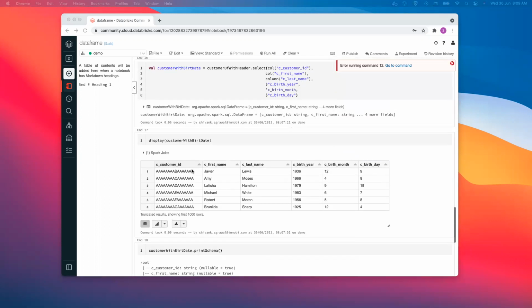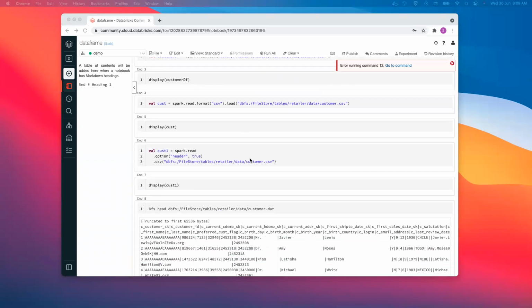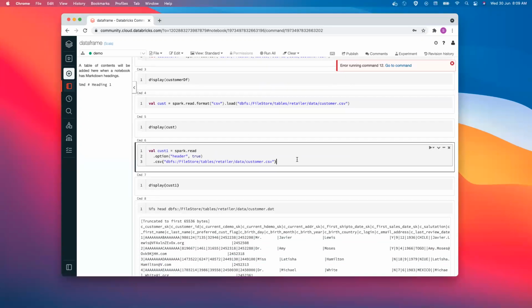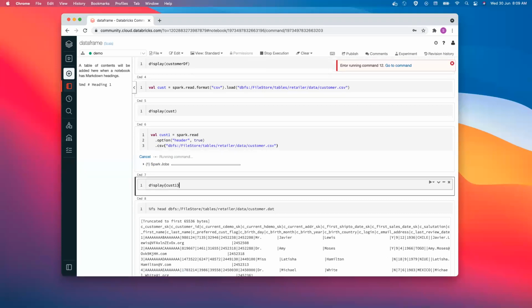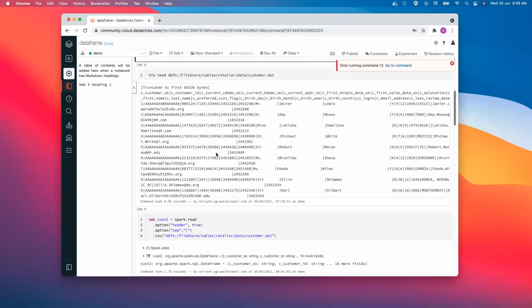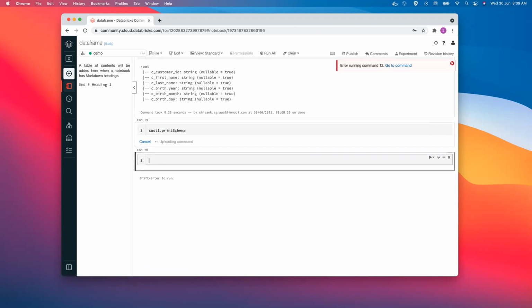In fact, if I come back to my first thing, which was this customer.csv, which we have read here, right? Let me execute this once again. So this was my cust1, right? Now, if I do for cust1, the schema also, I say cust1.printSchema. If I execute this, look at the output.